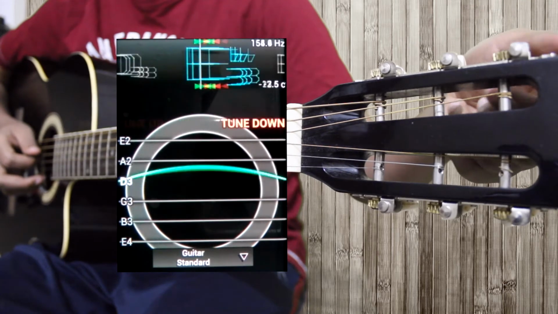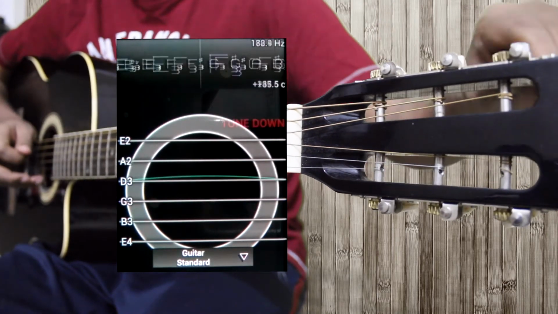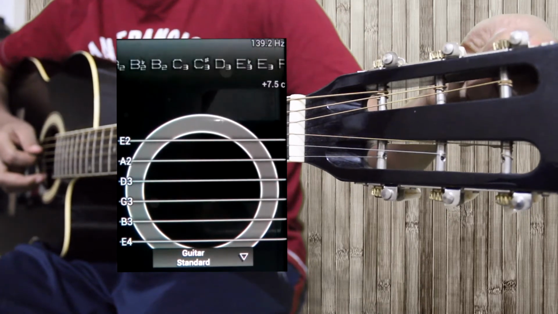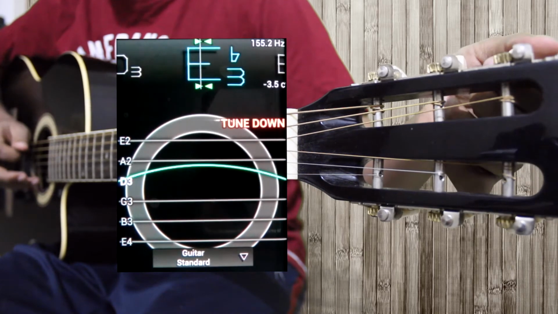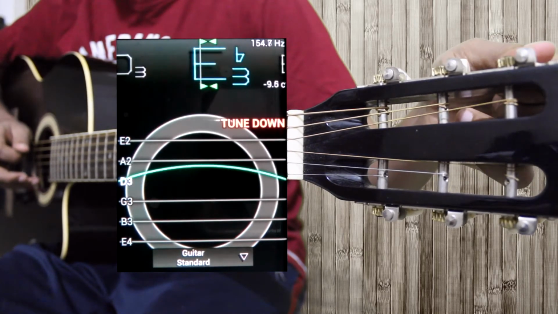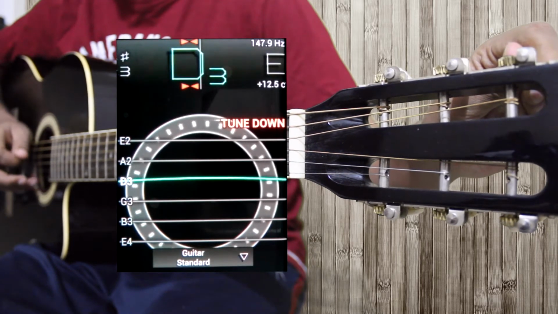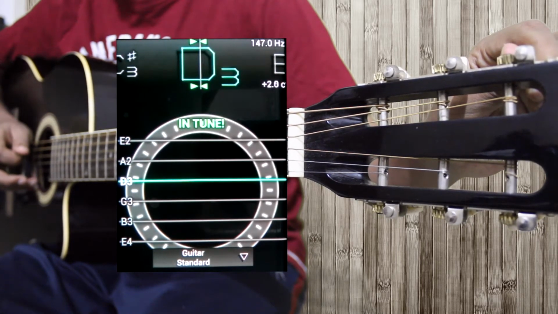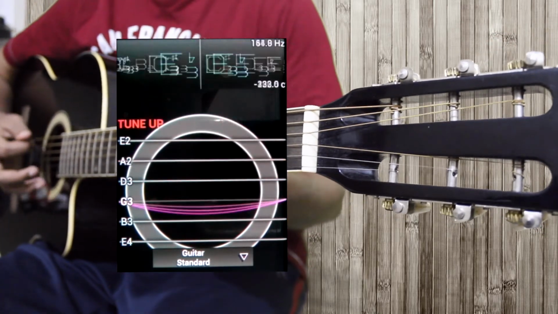What we'll have to do is tune it down. It'll sound like this if you go down. So I'll try to tune it to a D now. Coming down to D. There.